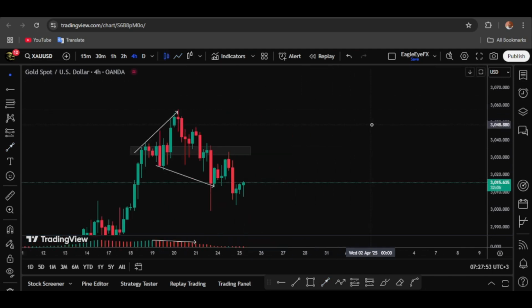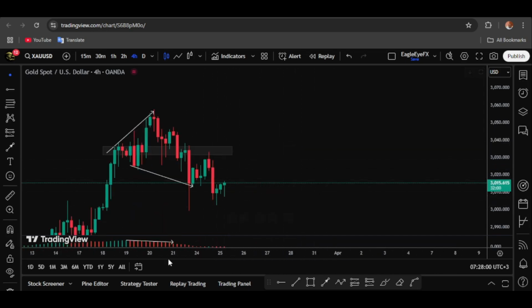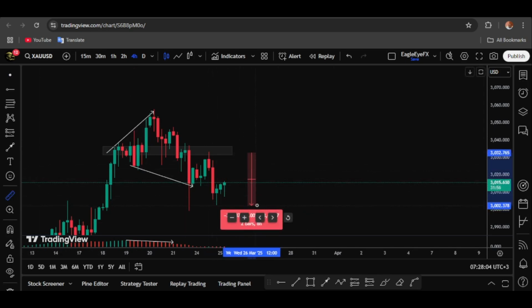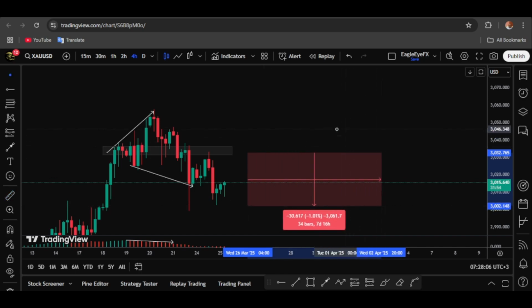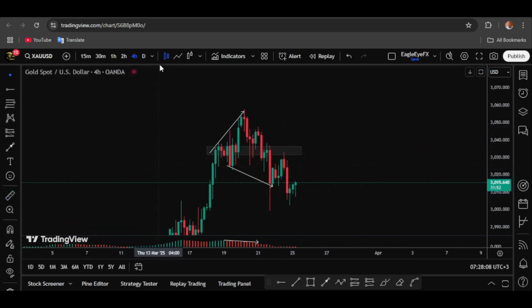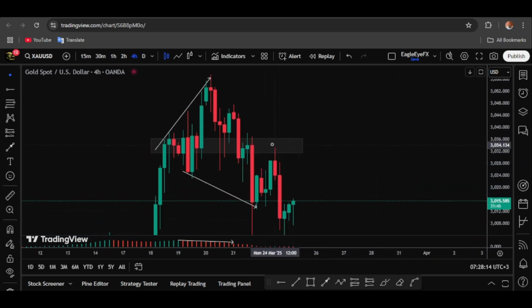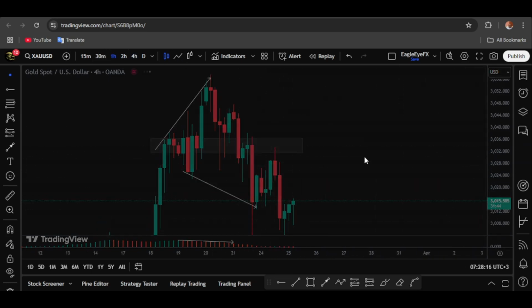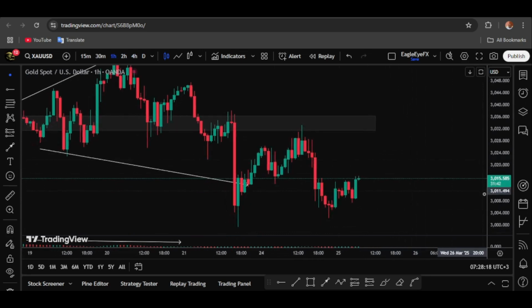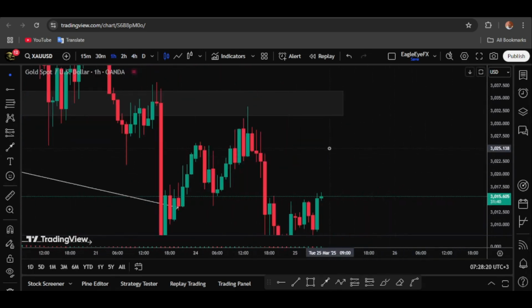So let's go back to our candles. You can see how the market came in and tapped that zone over there, and then what happened? It just moved to the downside. We're looking at almost 300 pips. So what you could have done is, once it comes and taps this level and you can see some sort of rejection, you can then go to your 1-hour time frame to get your entries.